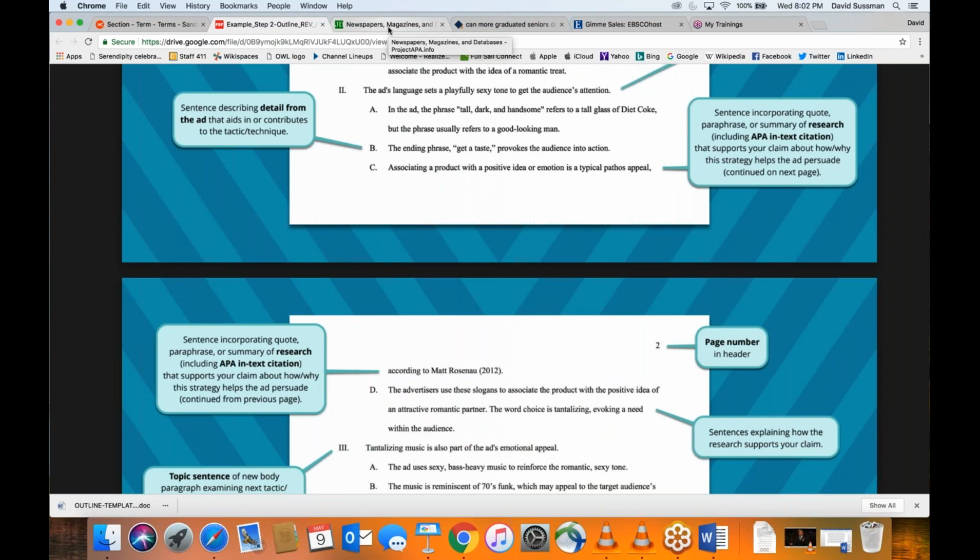Questions, comments about anything we've gone over this session, about the outline assignment, about research, about APA, anything about the class as a whole. If you don't have questions, if you're like, no, I understand everything perfectly, the instructor kind of went this direction and that sometimes and wandered a bit, but no, I get it, then great. You don't have to stick around. You are allowed to go enjoy the rest of your evening.